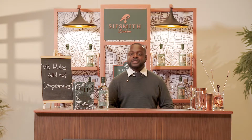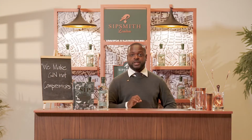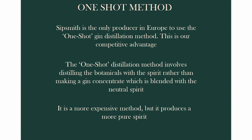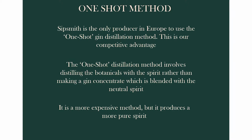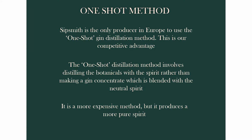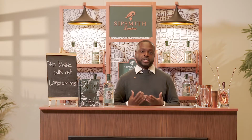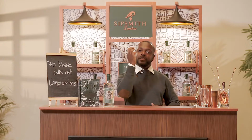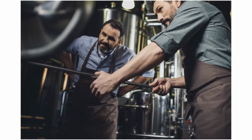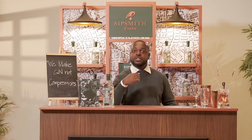The other was distilling it through something called one-shot distillation. And for me, this is what separates Sipsmith from every other gin brand out there. Most massive brands are producing something called gin concentrate. So they will take more botanicals than is needed, 10 times the botanicals, 20 times, however big their production is, and they'll produce something called a concentrate, which is equivalent to a syrup. So for every 750 milliliters in a bottle that you'll find, there'll be 20 milliliters of botanical distilled concentrate.